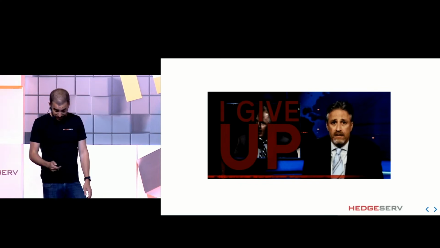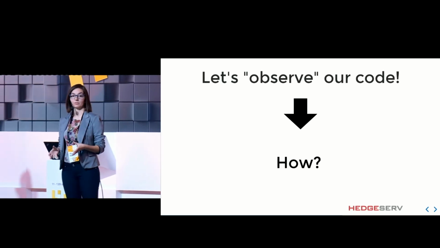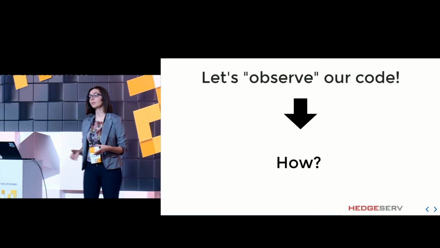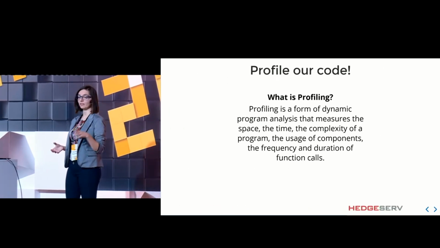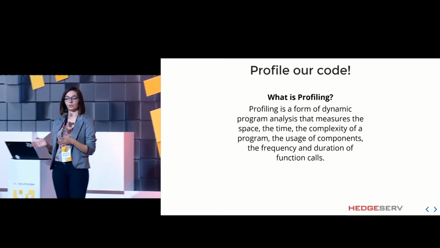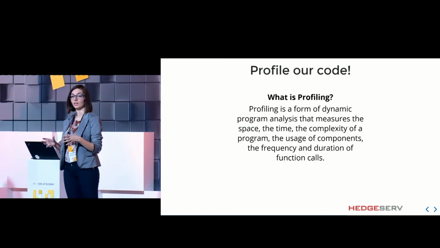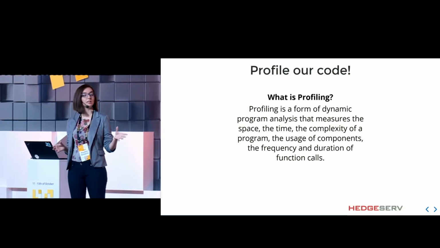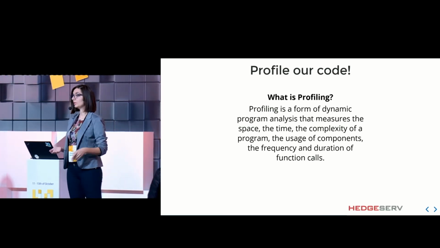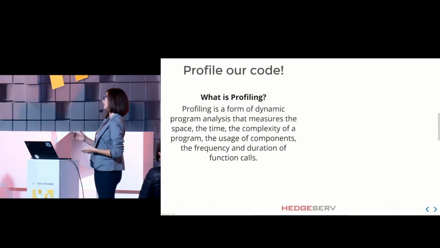Now, here I come, and I can help you. Let's observe our code. How to do that? Well, let's talk about performance profiling. What is profiling? It is a way of gathering detailed information about the frequency and durations of function calls, of space and time, the complexity of a specific program. When we use profiling, basically this tool can point us in the right direction. We don't need logs, we don't need anything else to start digging in the current problem.